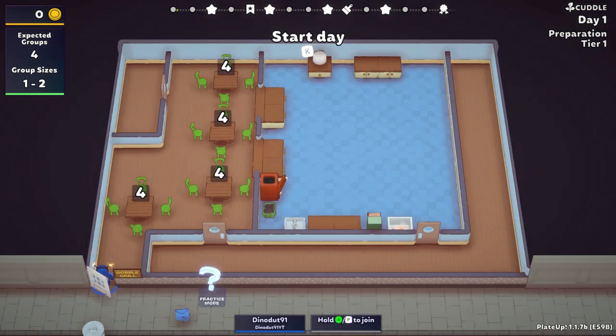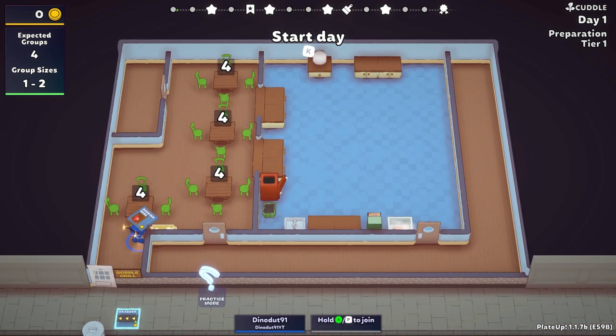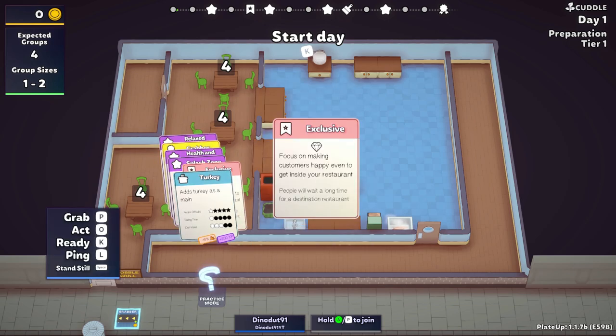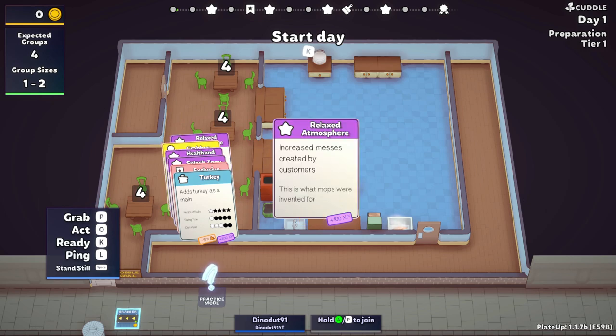And now we're here. Wow, this place is huge. Oh, we start with a grabber. I forgot. Oh, that's kind of cool, actually. I forgot we start with a grabber. Just to give you guys an active set, we've got turkey, of course. We've got exclusive, splash zone, health and safety, grabber and relaxed atmosphere.